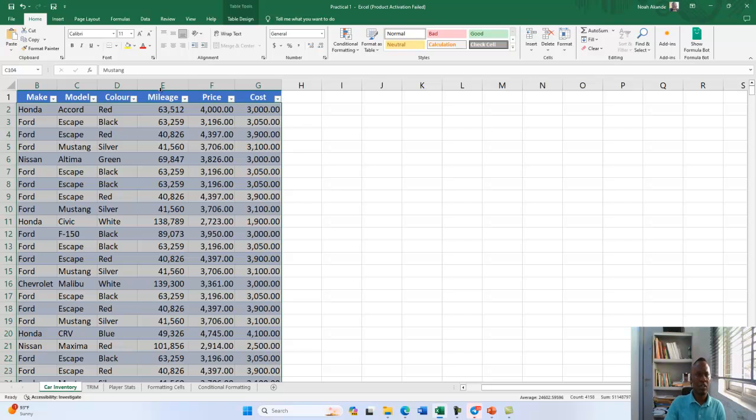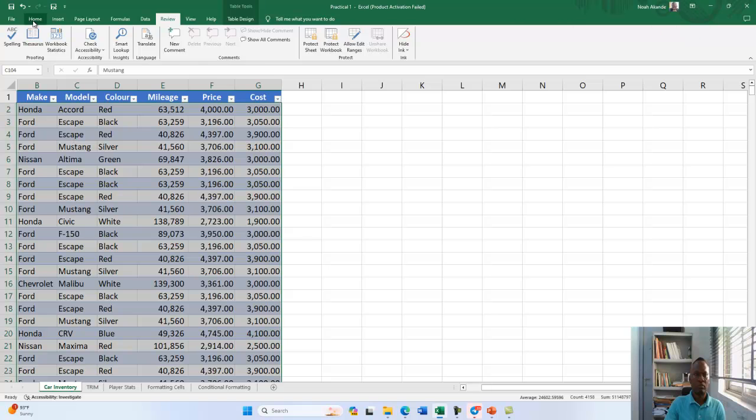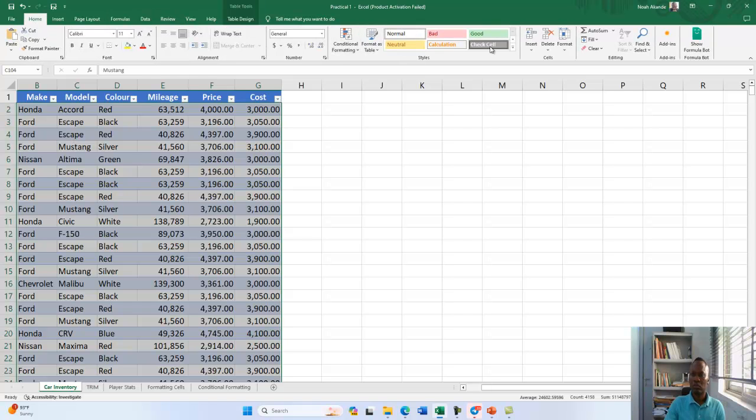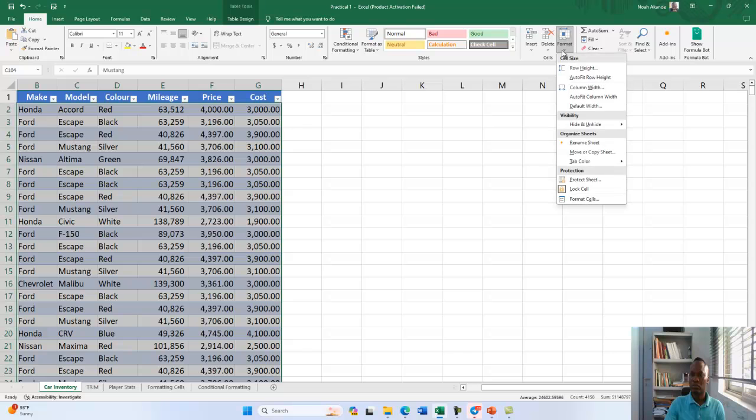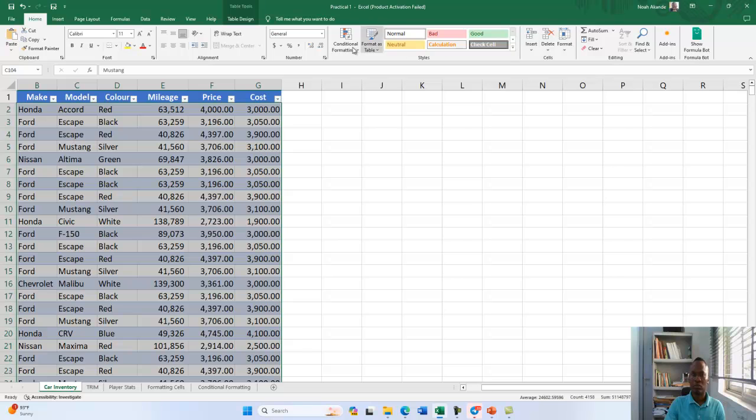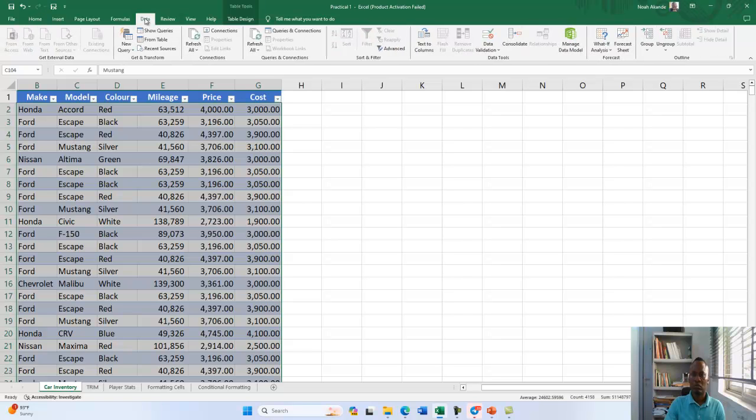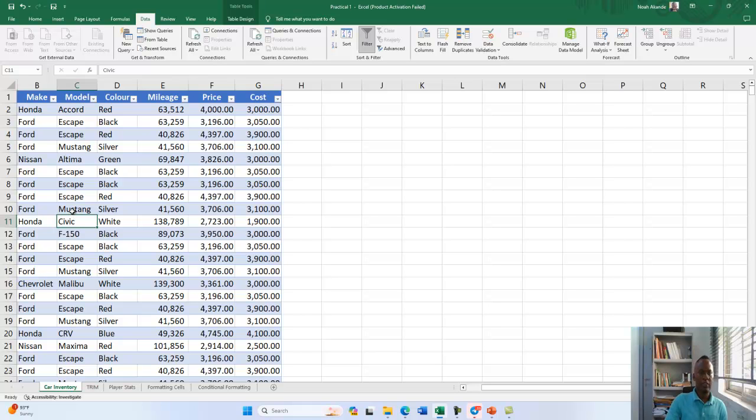To remove duplicate values in my data set, I will go to Data, then I will identify the Data Tools group, then I will click this command, Remove Duplicates.